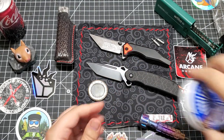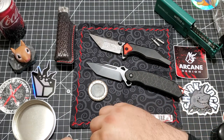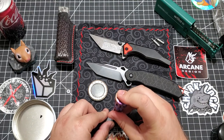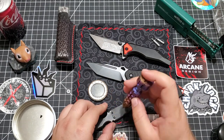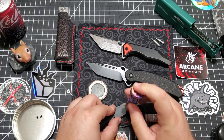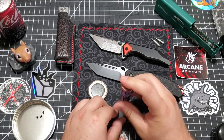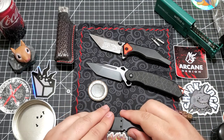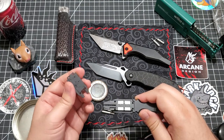Oh, let me get my trusty Coca-Cola tin. If you want good chocolate. There's one. This one was popping out a little bit. There's two. Three. Four. Alright. Let's see what's in here. Maybe slide these bits out.